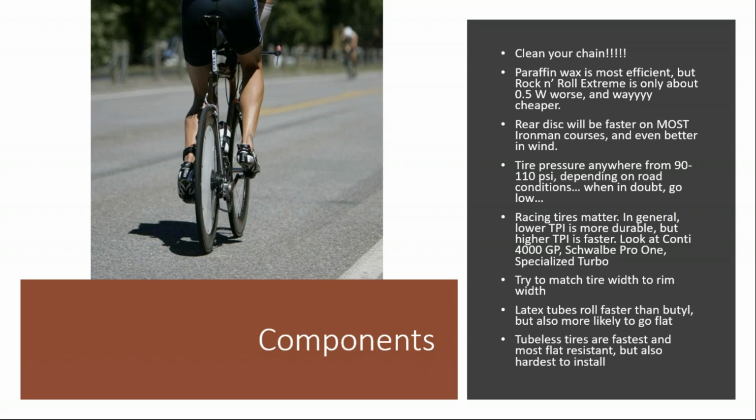But on race day, go ahead and flip it because you've got to consider most race courses are going to be swept. They're not going to be covered with nails and stuff like that. Like, are there risks of flats? Of course. But I've been running very thin racing tires for really the last 8 or 9 years, and I've only flatted twice. And once it was because I was going 30 miles an hour downhill and hit a giant ledge slash crack in the road. Like there was no tire in the world that could have resisted that flat. So I think it's worth it.